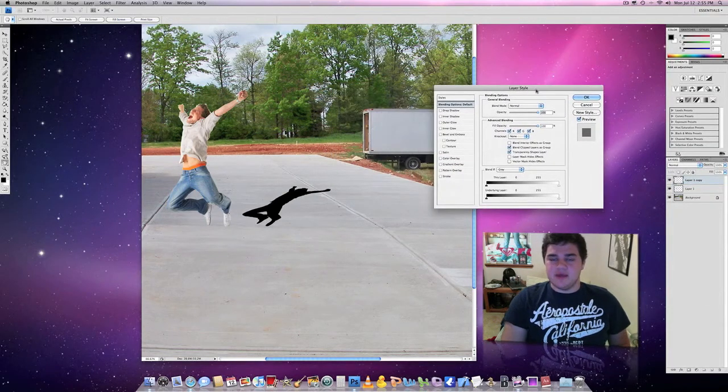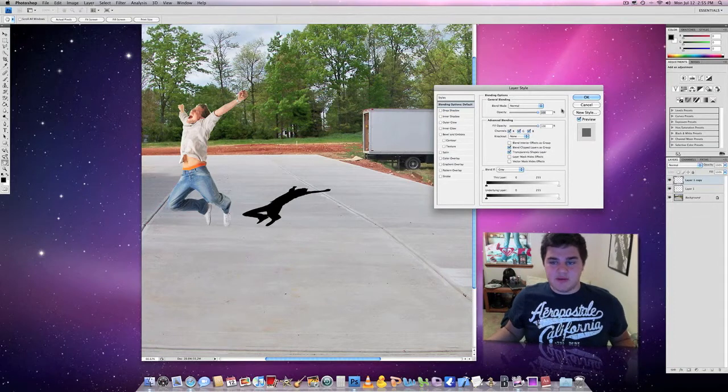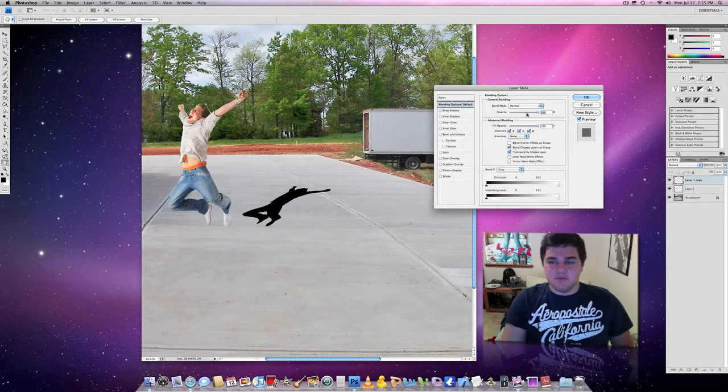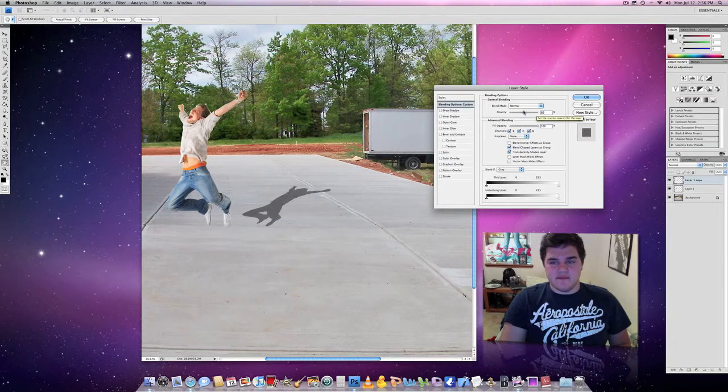Now, keep in mind that when I'm selecting a single layer, only that particular layer or images in that layer will be affected. So I'm going to come over here to opacity, and as you guys know, when we talked in my video on transparency and reflections, opacity is basically the amount of transparency an image has, the amount of light that can come through that image. So I'm going to take the opacity all the way down to the 30s and 40s. Again, you can change it to however you like. You can have it down in the 10s or the 20s. I wouldn't go any higher than 50, but I'm going to have it around 30.